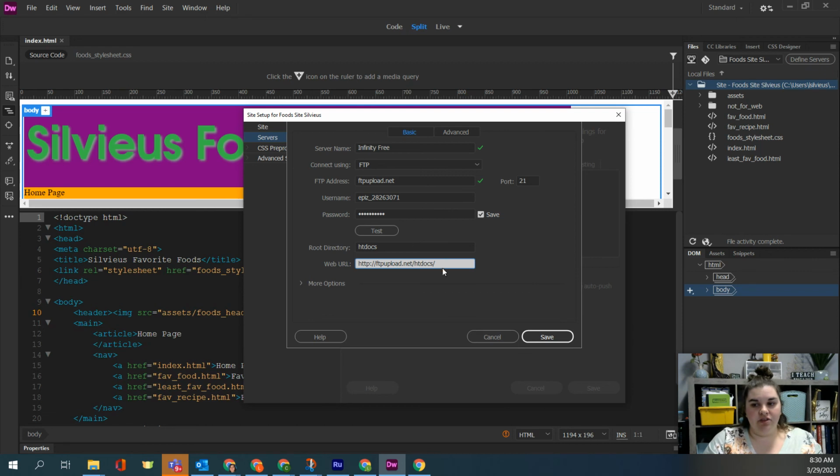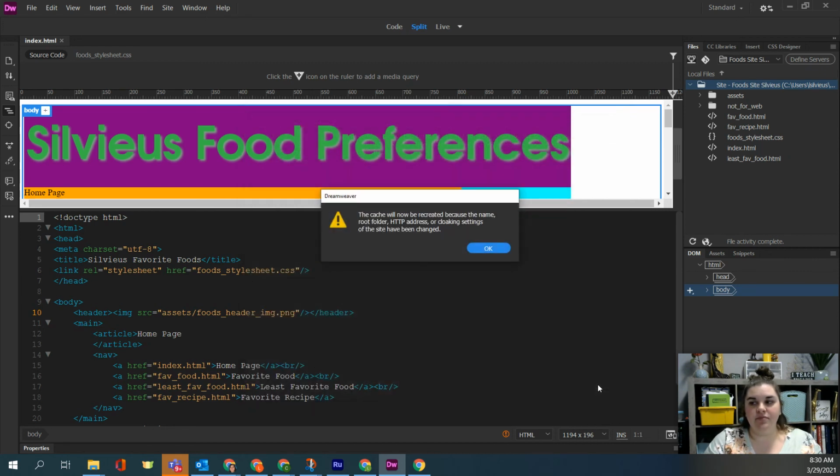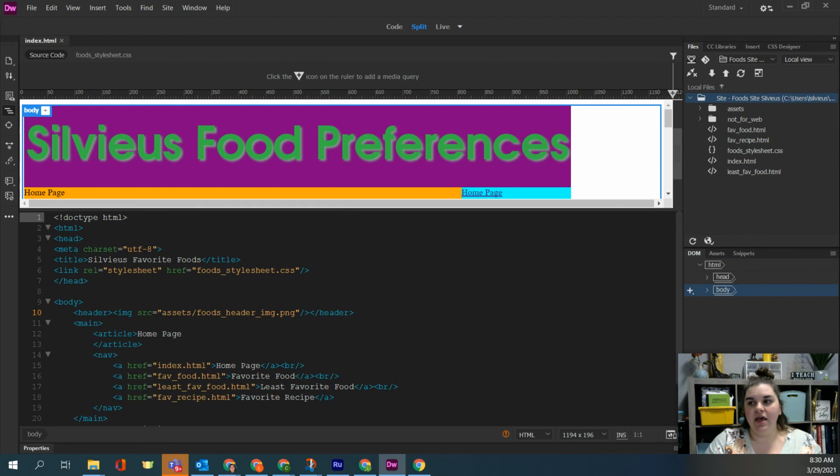Once you have all that and everything works, you're going to go ahead and hit save, and you're going to hit save again on the next site, and go ahead and if you get anything that's about a cache or anything like that, go ahead and hit OK. And then what's important is now you have a bunch of icons that have appeared on your computer. You have the ability to connect to a site, download, upload, refresh, and open in a new window.